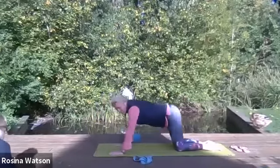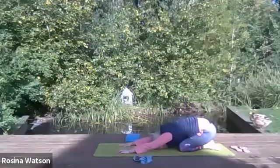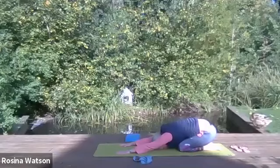One more child's pose, stretch the back out the other way. Take a couple of deep breaths here. Good.